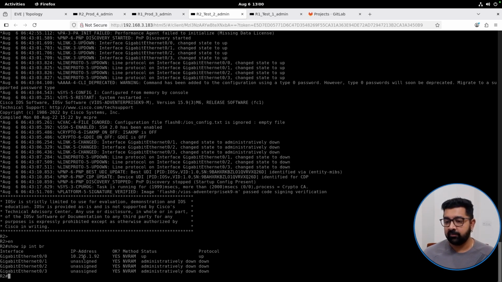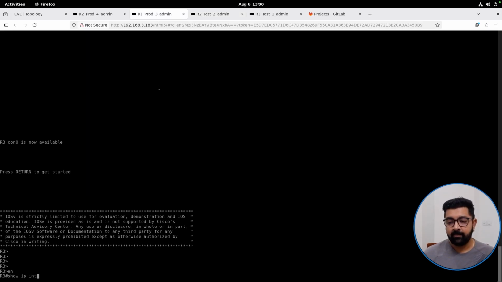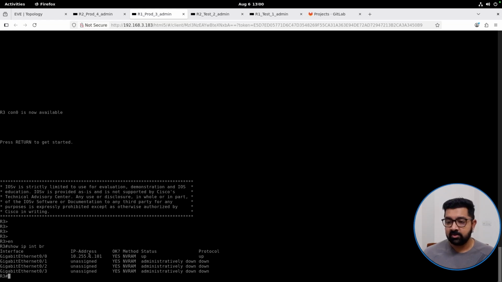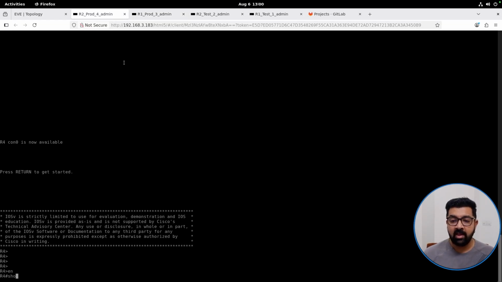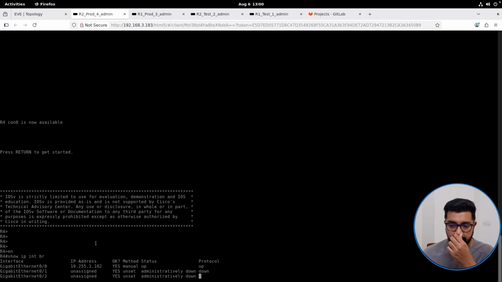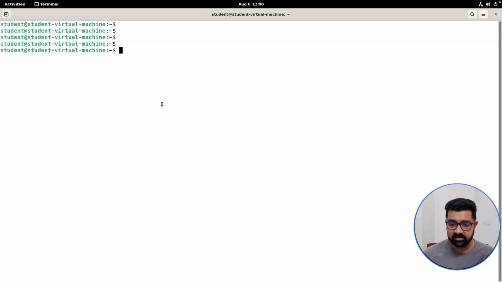So there is 10.255.1.92. There is no loopback interface on this. On R3, you can see there is a management IP address of 10.255.1.101, and on R4 we have management IP address 10.255.1.102. Okay, and first of all let's check whether the reachability of your test device is up or not, right?